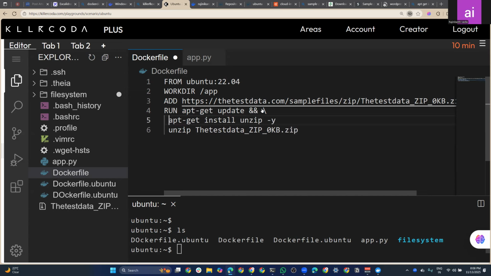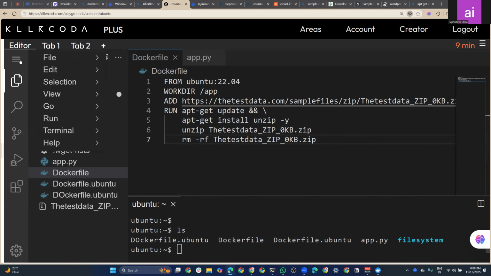Say like this and like this. rm -rf, delete this one after extraction. You don't need it, right? Delete this. Now I will save this.